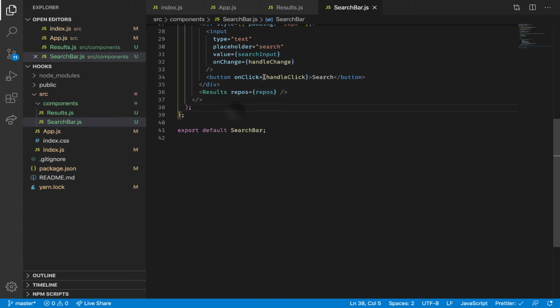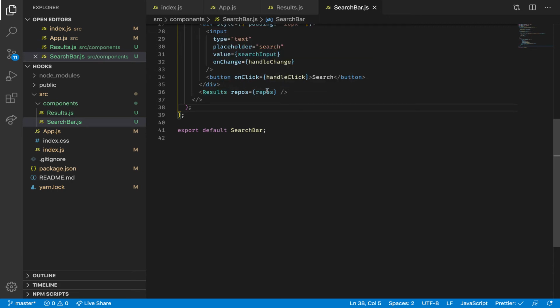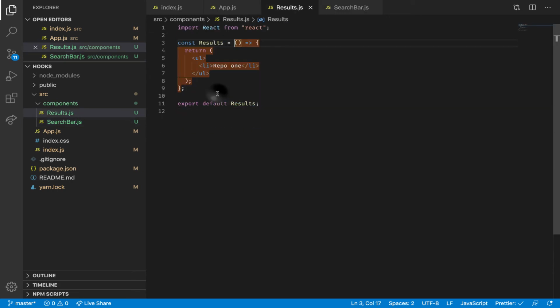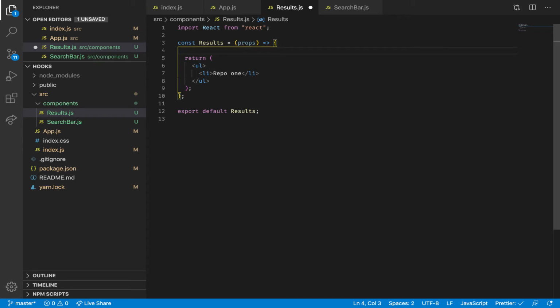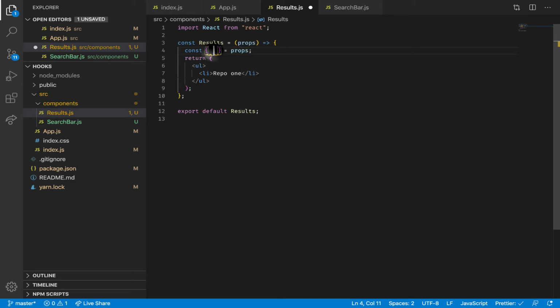Now let's validate that we are indeed passing repos to our results component. To do that, we want to get props, and we want to destructure it from here. So const equals to props. Now this is repos.